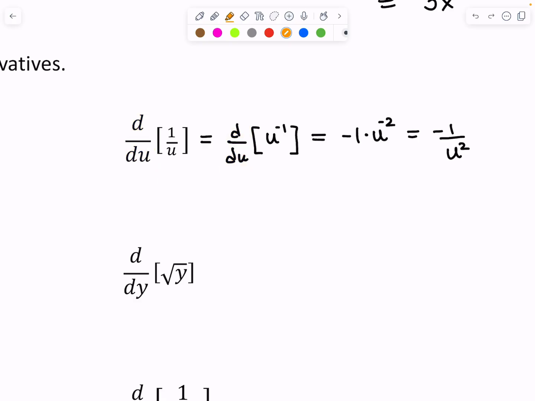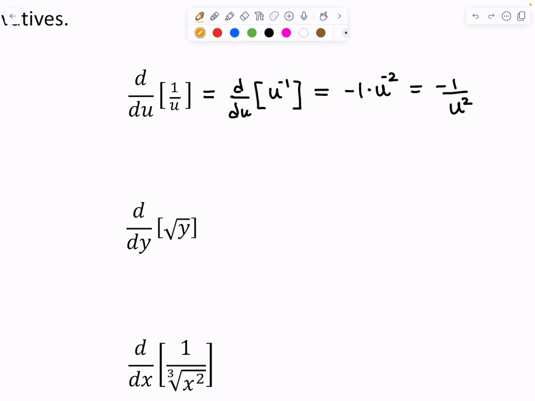The purpose of the second step was simply to rewrite the function in a different way so that I can employ a power rule. And as soon as I actually employ differentiation rules and write down the derivative, which was done in this step, this is the step where we can finally drop the differential operator.